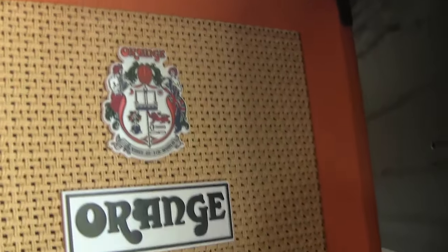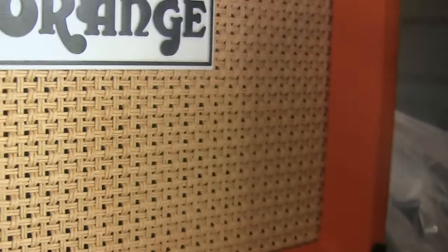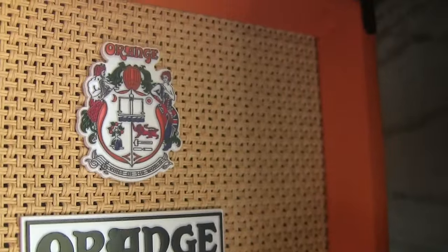Oh, boy. My goodness, look at that. Wow. Has a nice handle there. Orange PPC 108. Doesn't get cooler than that.